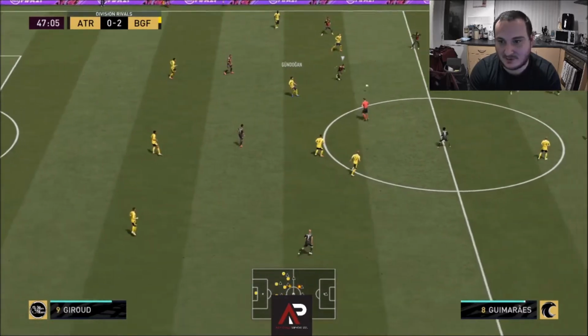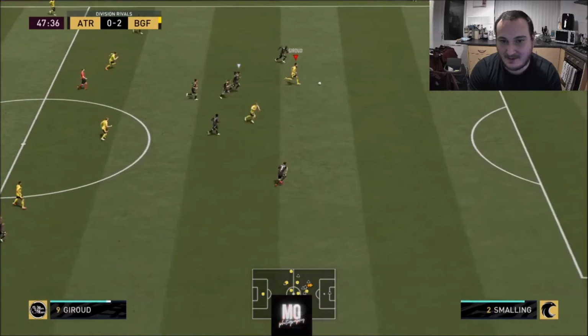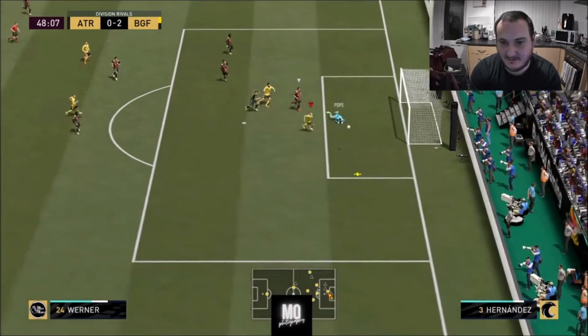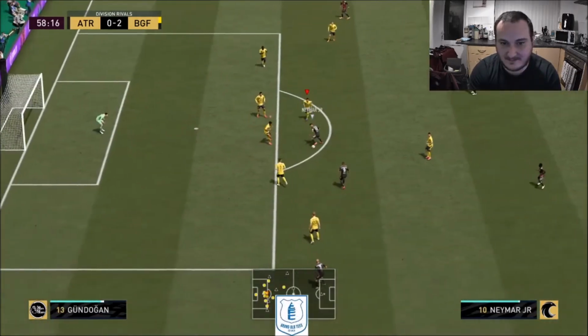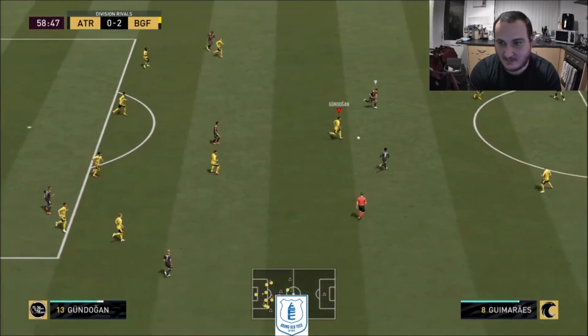Griezmann. Into Giroud's feet. Strength. That's what he's got. Oh my god. Has he got it? It's Olivier Giroud. Has he got it? You know what? His natural shooting is awful. That's it. Now we stay for him. That's it. And then we go.